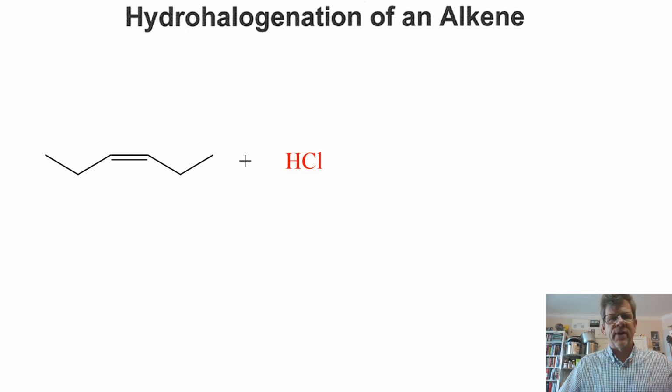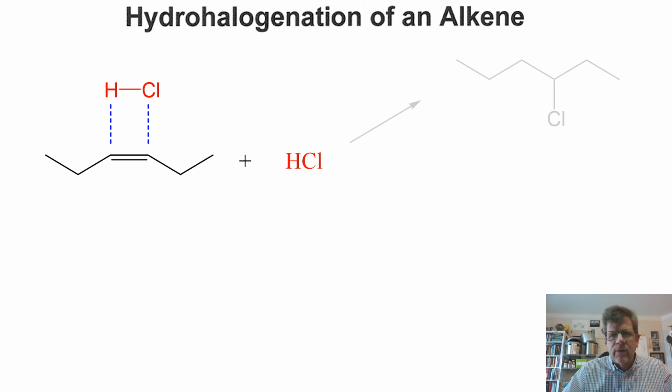So let's think about this one. This was an example that we looked at previously. I think we treated this alkene with water before. Now we're treating it with HCl. Let's think about this a minute, because this is going to become important. If we were to lay HCl down on this double bond, as we've done before, what product would we get? If we work this out as we've done before, we would end up with this product, written in line structure, where the chlorine is on the third carbon of the hexane chain: 3-chlorohexane, if we were going to name it.